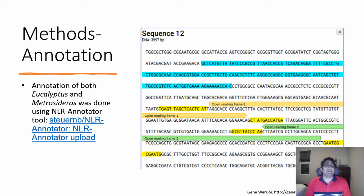One of the main ways that we can do a comparative analysis is by drawing attention to and getting the parts of the DNA sequences we want, which in this case are the parts that code for NLR proteins. Bioinformatic annotation tools allow us to essentially highlight and pull out these desired segments of the DNA. In this picture, I wanted to draw attention to a quick example of how I think about annotation, which is really just highlighting the parts of the genome that we care about and extracting them.